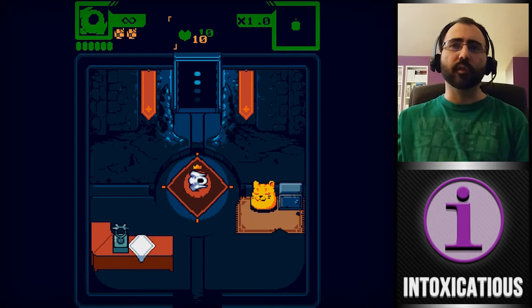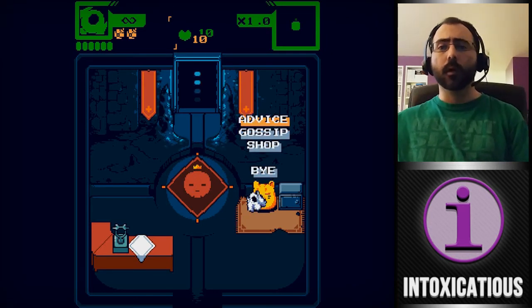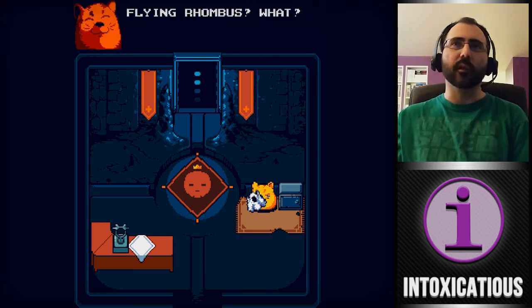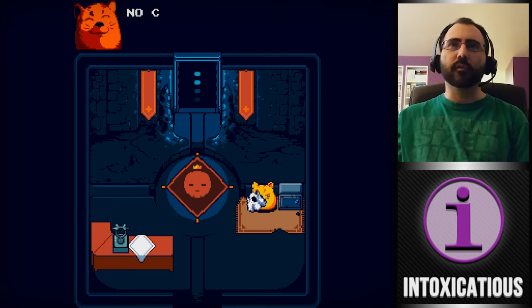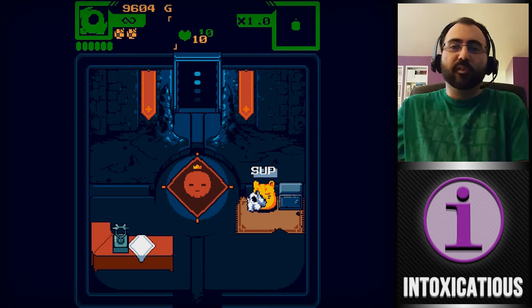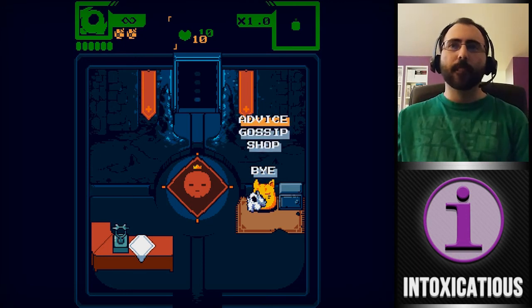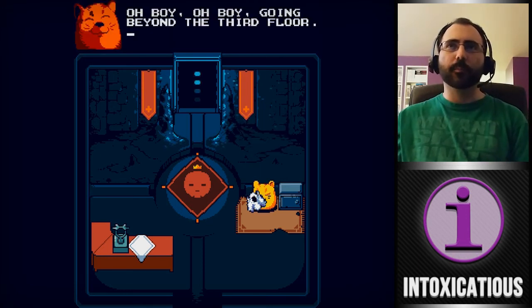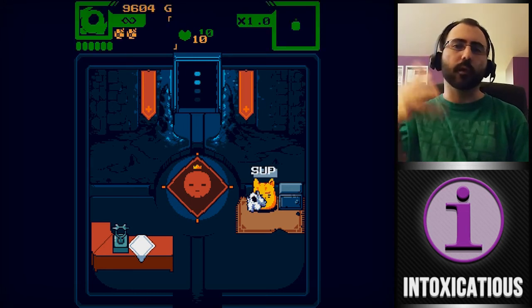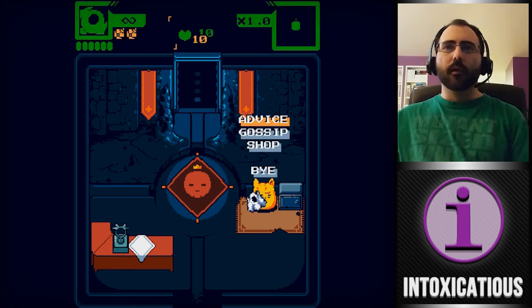If this is your first time playing, you'll enter this hub world for the first time and meet this cat character, and you can talk, get advice, tell you what killed you, and poorly tell you how to avoid it. Like, Flying Rhombus, what? Oh, a Seeker? They're part of a strange aggressive breed. No concept of personal space. You know, just some information, sometimes some little hints. And then Gossip is nice, just little tips about the game sometimes. Going beyond the third floor, bring me back some picks. Okay, yeah, because I've been to the third floor.